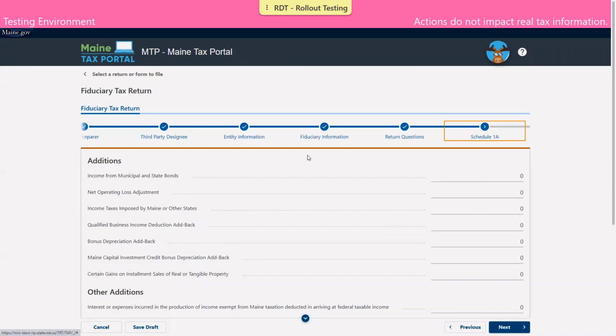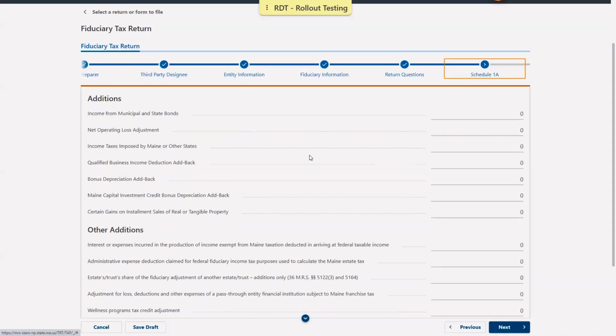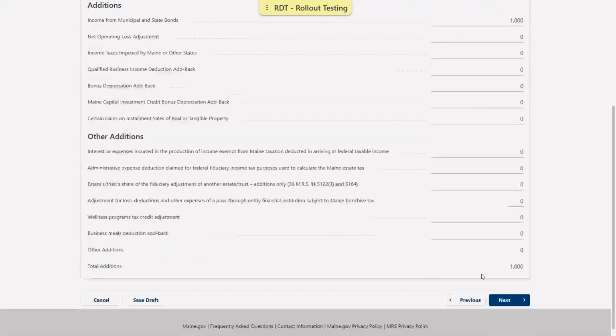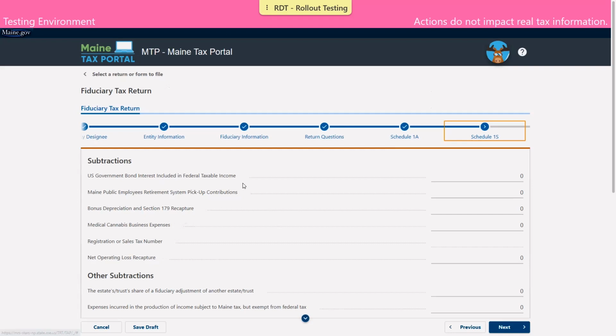On the Schedule 1A, we can indicate if we have any income modification additions to report. And if we had multiple, those would be totaled at the bottom of the screen. We'll click Next to continue.